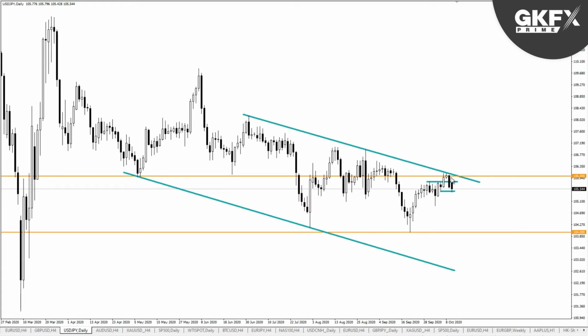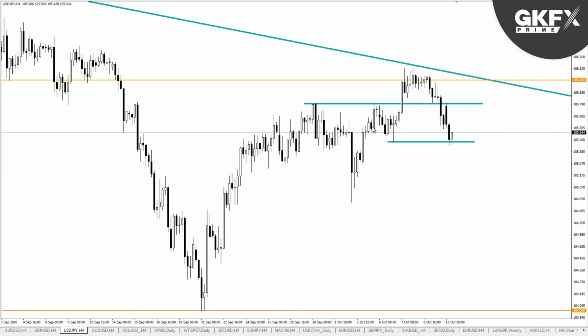Now, obviously, a test of the bottom of the channel would be a very nice trade. We're clinging on to 105.50, having topped out at 106. The bottom of the channel, depending on how quickly you get there, is down around 102. That would be nice, but it's not altogether clear cut that dollar yen sells off just because pound dollar and euro dollar are rallying. Actually, the dollar is losing out because it's a haven, and the yen is also a haven. So we could be on the cusp of a break to the top side.